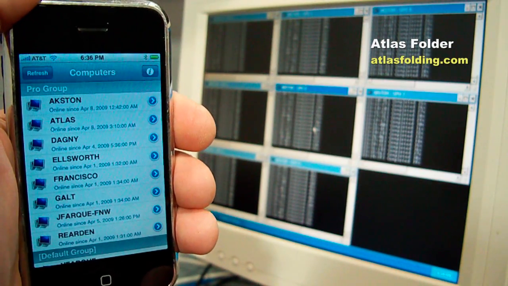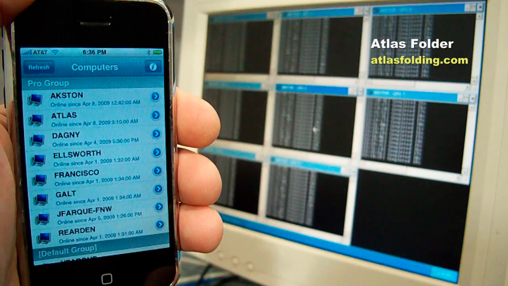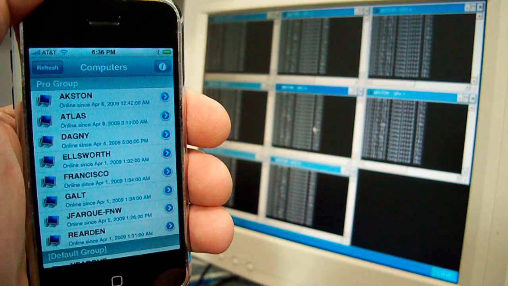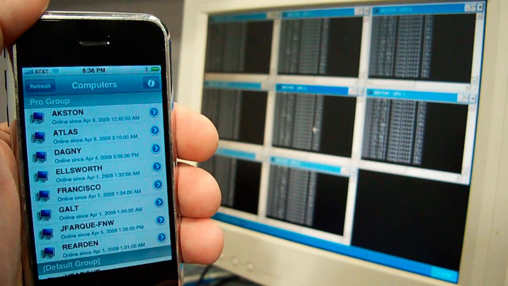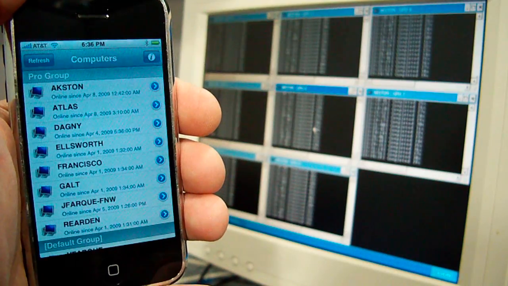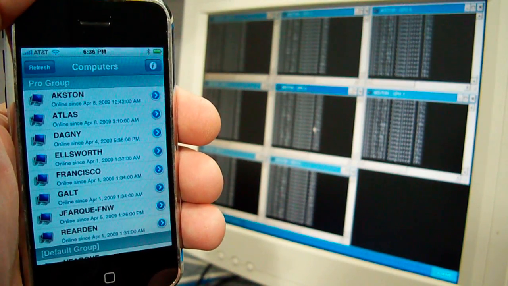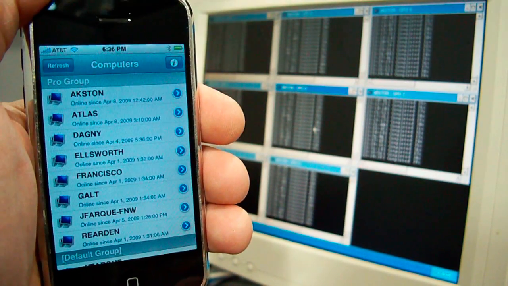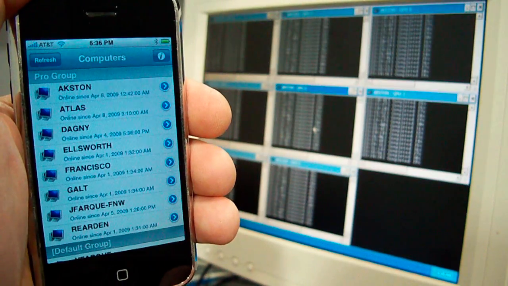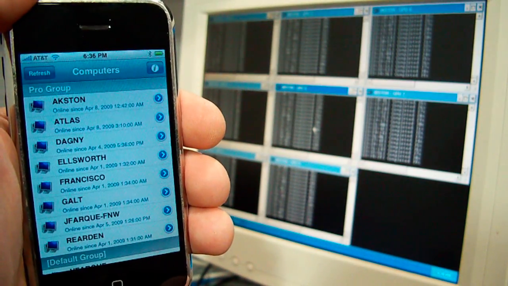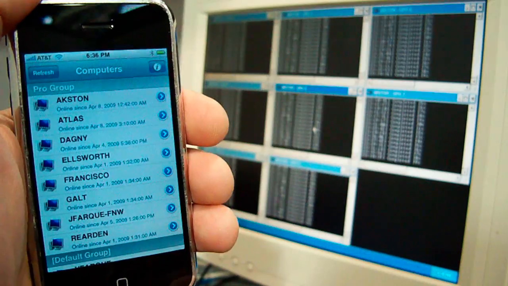One of the nice things about my server farm, my folding farm here, is that I've got it set up so that I can log in remotely using LogMeIn. I actually use the pro version, although that's not necessary. There's a free version that works very well as well. And it's similar to Go To My PC. It lets you log into your PCs from a remote location using a browser.